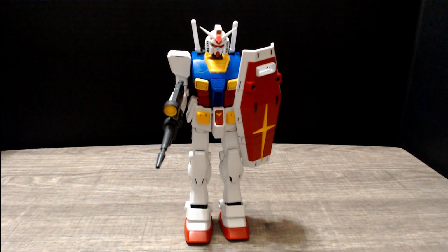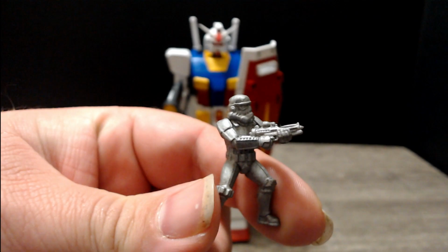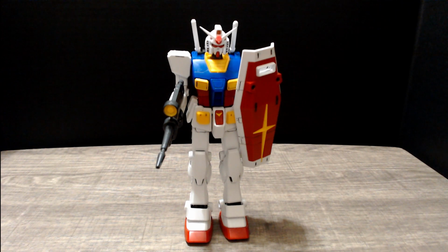And honestly, considering other things that I've done before, I think I've shown you guys the little tiny stormtrooper that I used to do this kind of stuff with. Here's our little friend once again. As you can see, I used to paint like hundreds of these little buggers as a hobby. So, something like a 1/100th scale Master Grade Gundam.